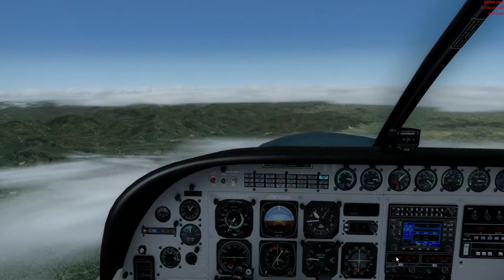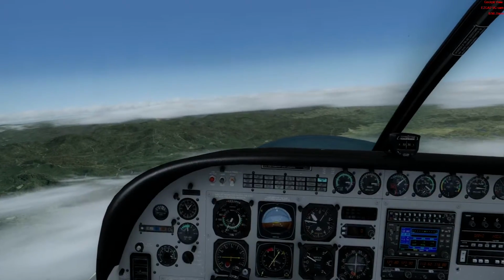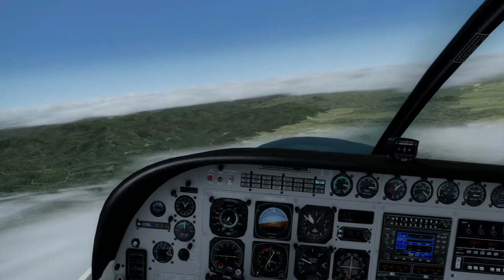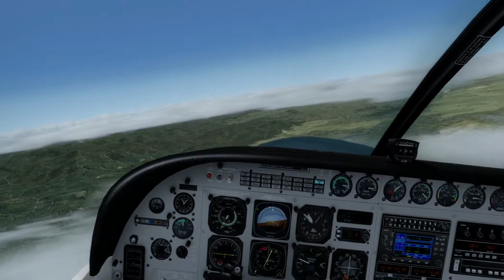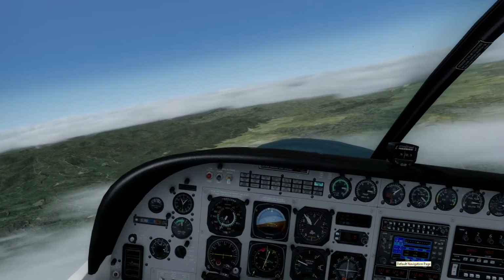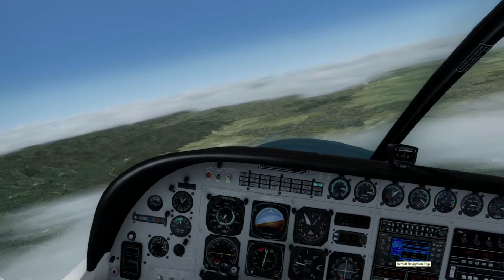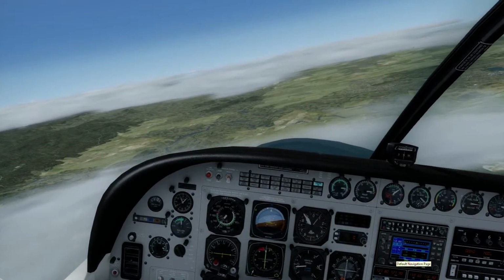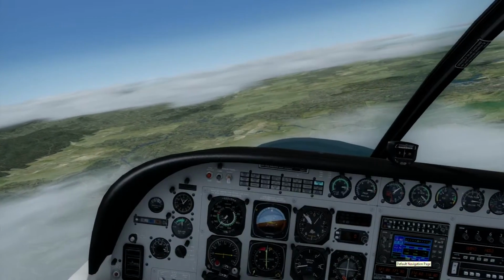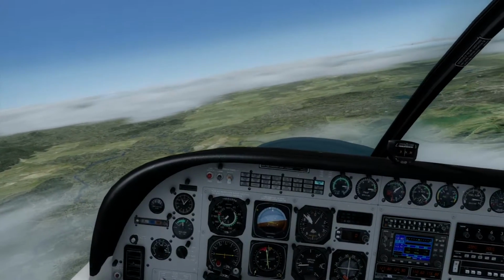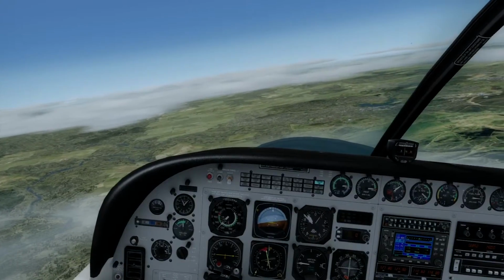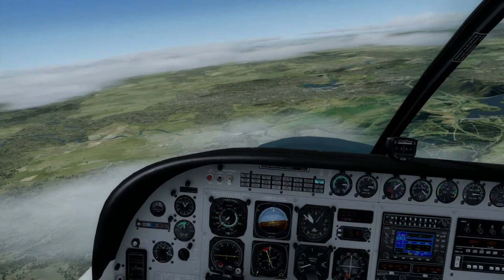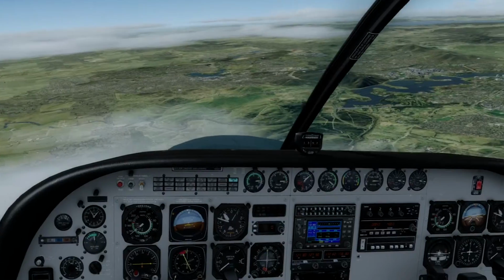Alright, there we go. As you can see, we just got a bit of a weather report there. So we just got to turn west back into Canberra. Getting sidetracked when I was trying to tune that radio. So we're now up nearly at 9,000 feet, so we want to descend back down so we can get a bit of a look. But wow, have a look at that.